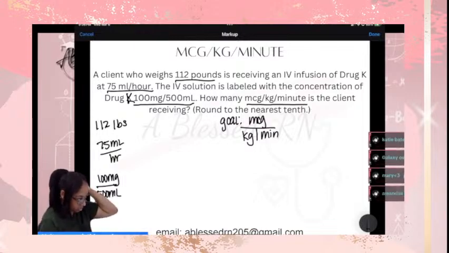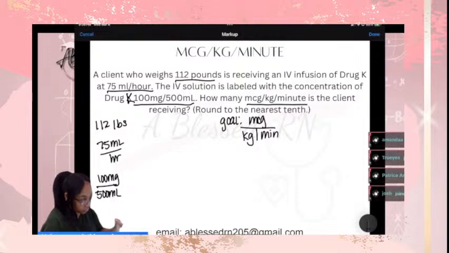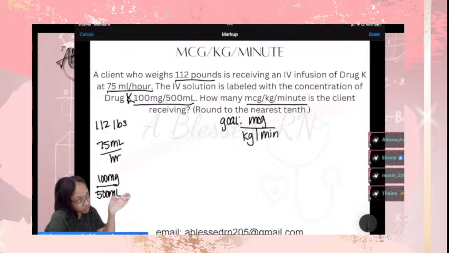All right. So what we want to do is solve a puzzle, okay? We're not doing mathematics. We're not doing any dosage. We are simply solving a puzzle. Everything has to go except for micrograms on the top and kilograms and minutes on the bottom, okay? Kilograms don't have to be right next to minutes, but we just need those two bad boys on the bottom, okay? So if we're looking for micrograms to be on the top, we're going to start with micrograms. I don't have any micrograms in my problem, do we?